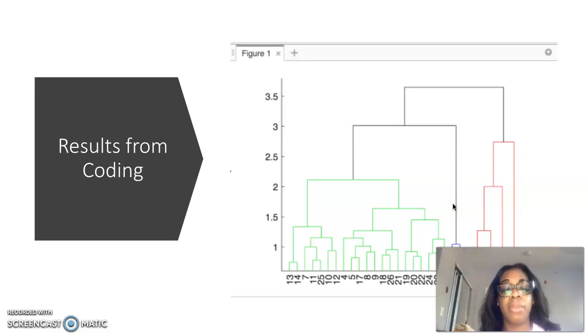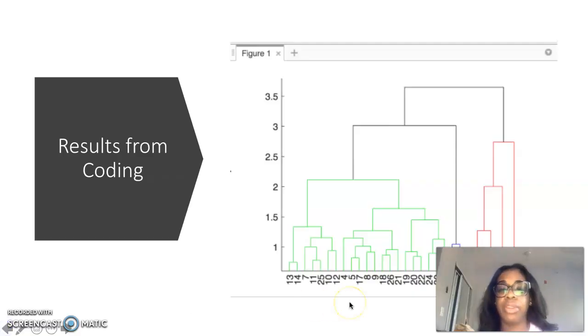The results I did for my coding, I used this particular graph to show when I put the colors in green, blue, and red to show my clusters, which was my maximum was 3, but this was ran multiple times in order to find my common ground when using this hybrid algorithm.